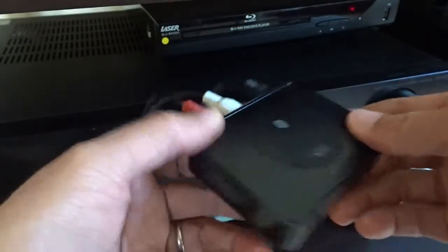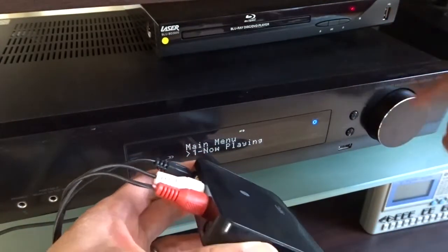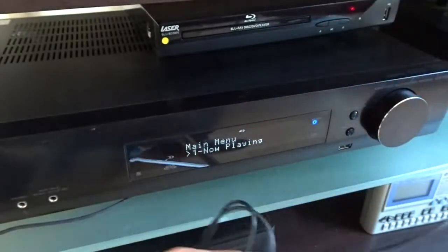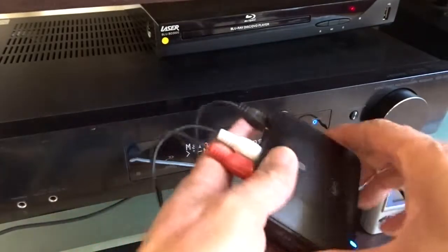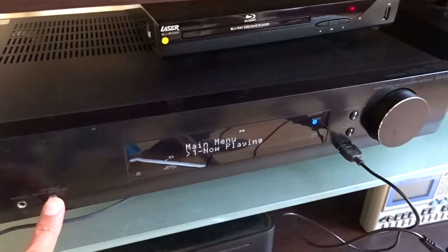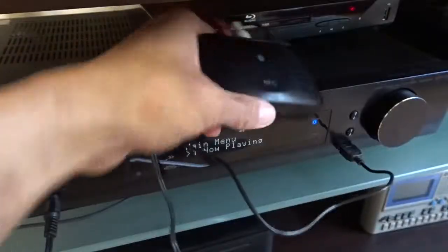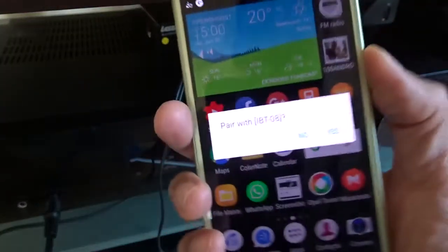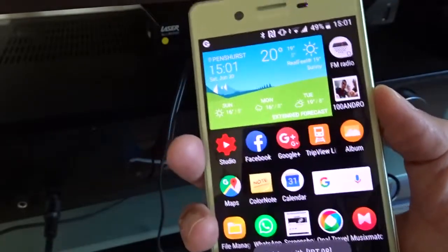Now I'm going to connect the receiver to my Pioneer receiver, which was used in my previous video as well. This is the USB cable — I'll use it as power supply via the USB port. The other cable is the audio output, and I'm going to use the portable audio input on the Pioneer so the audio feeds back into the receiver. Here is the NFC area. My NFC sensor is here, so I have to touch it to pair with IBT08 — that's my device name.